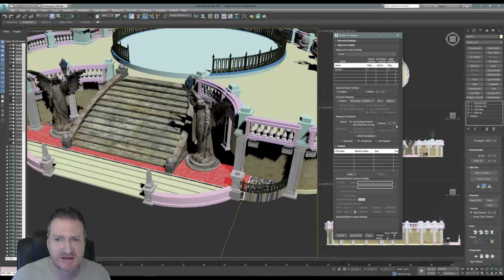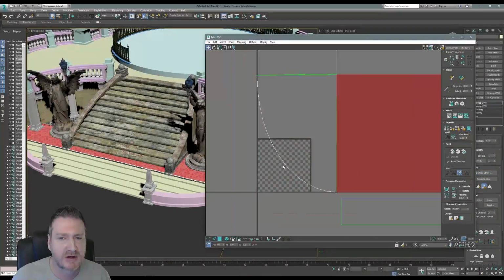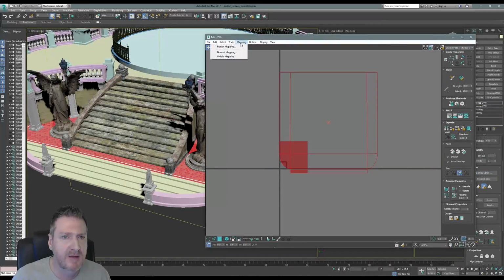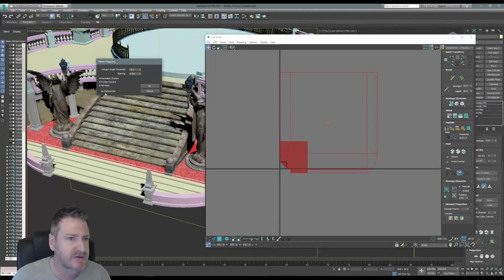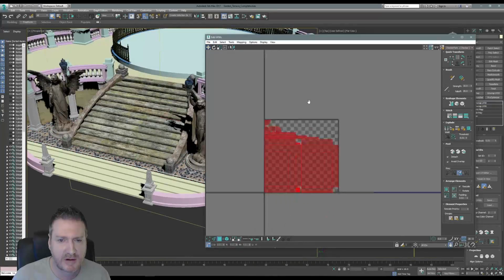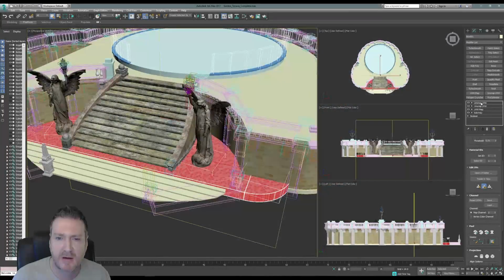We're going to use an existing channel, map channel 2. Just before we do that though, let's open the UV editor for map channel 2. Select everything. Go Mapping, Flatten Mapping. The defaults are fine. That just maps everything within the 0 to 1 UV space.